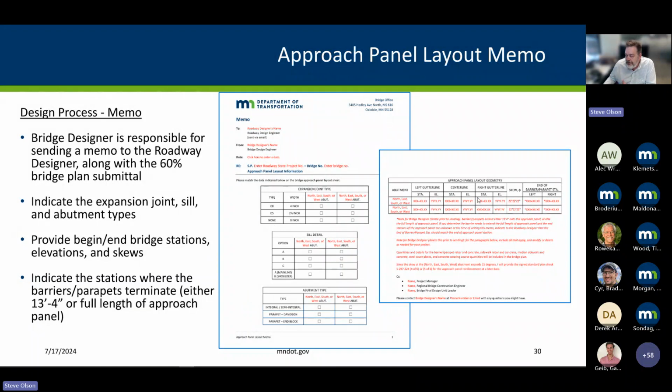But it's also intended to give information on stationing for the end of the parapets, and also talk about coordination of pay items, because we've got pay items on top and below, and this memo is a way to coordinate those pay items so they get accounted for properly.